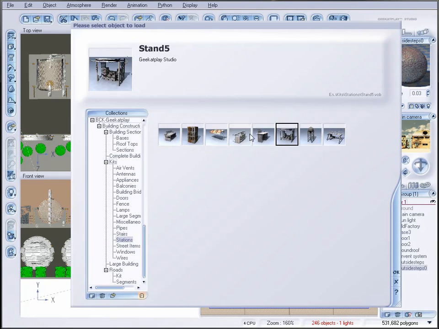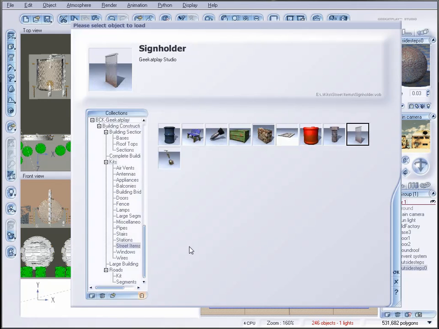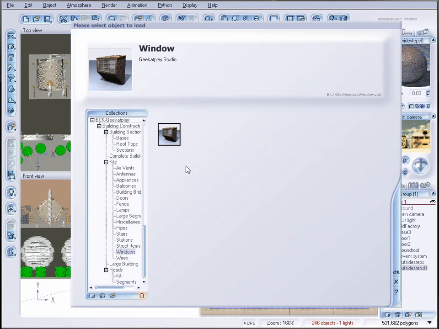Okay, here we have stations, and they're actually stands. It's like almost shops you may see on a street, different bars, and they also have multiple details. Okay, street items you can find included there, your own small nuclear bomb if you want it for your street, some garbage cans, and they're all textured with a nice texture applied to them.